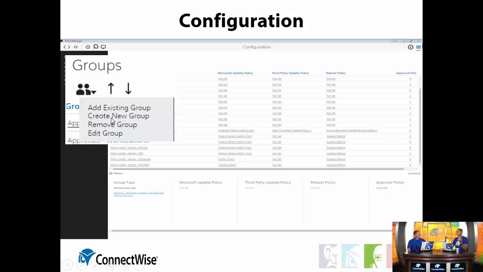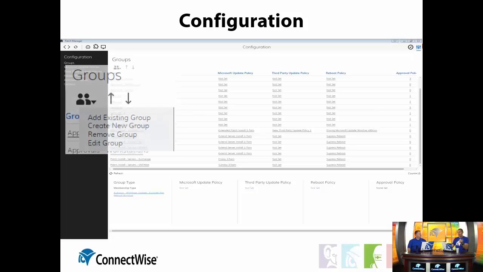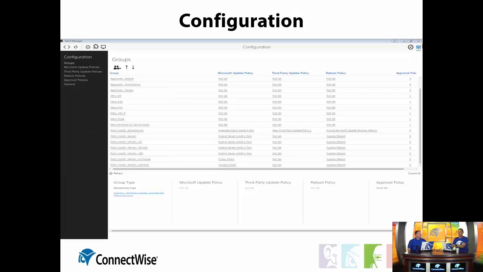If I need to create a new group, I can do that here. If there's something in my navigation tree, I can add it here. All of that stuff is going to be here. So I can stay in the patch manager and do probably 90% of my configurations from here. Everything's going to be right here. So I can move it, I can cater it around. When mine first came in, where you see the screenshot, it didn't look like this. I had to move my groups around to make sense because I brought in a bunch of policies and I wanted everything organized. So I moved everything up to where it made sense for me and I have it all structured out.